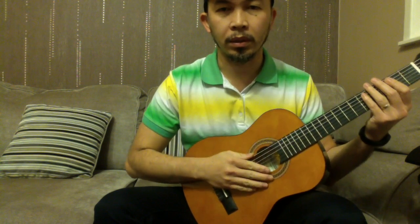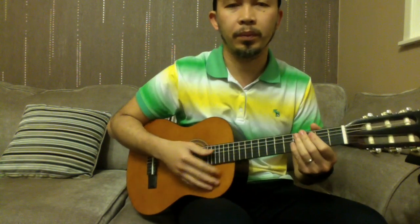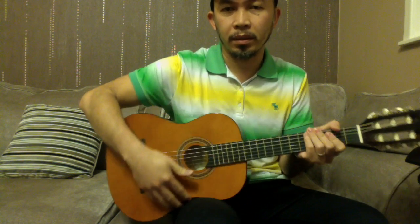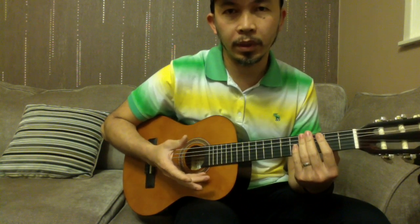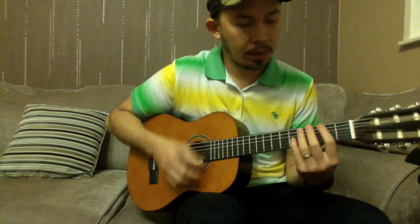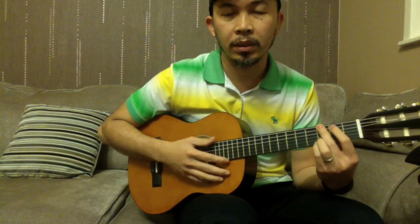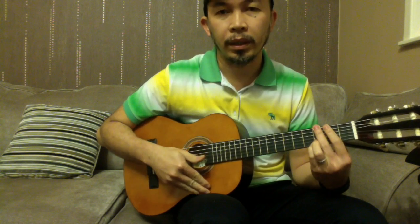For now, posture and position on how to hold the guitar. For classical that's what we covered. The other position is when you're simply playing an acoustic guitar strumming — the curved area of the guitar sits on your thigh. Sometimes it's helpful to use a footstool so your leg is raised and you can strum the guitar more easily.